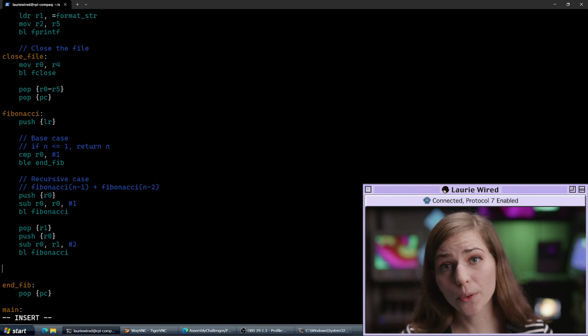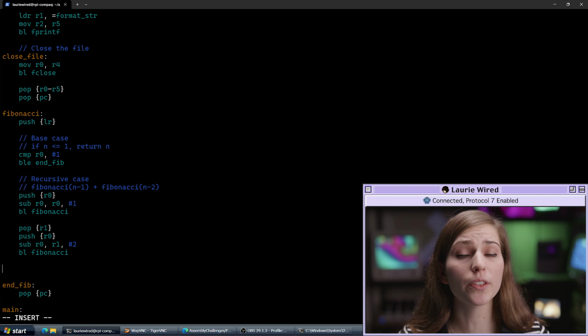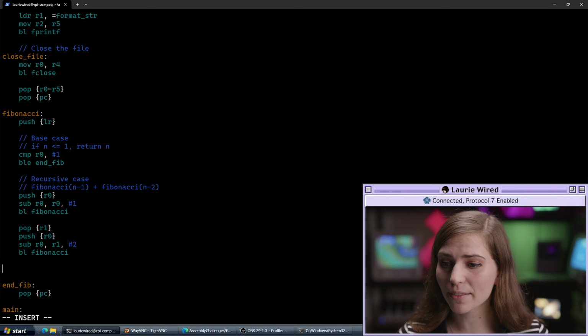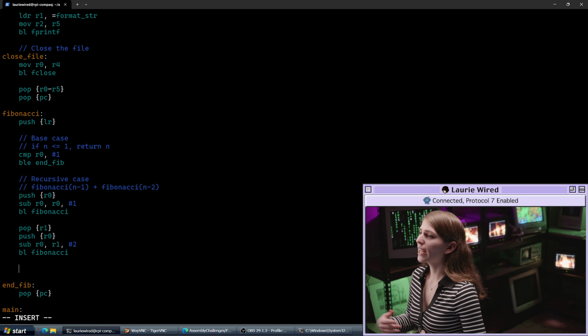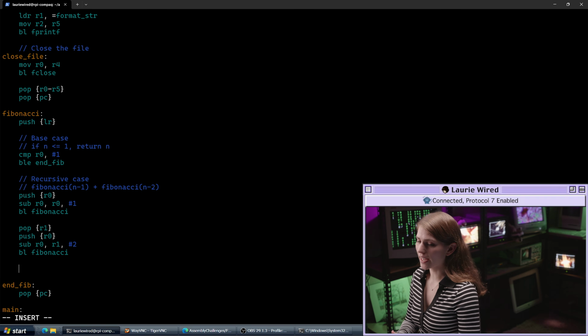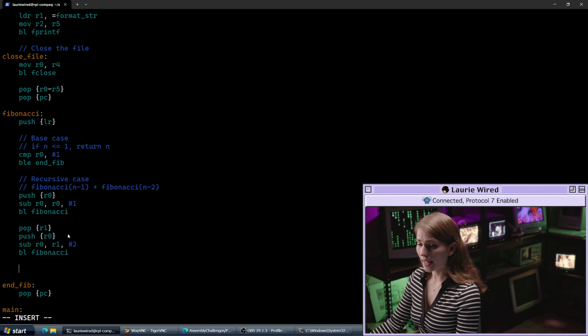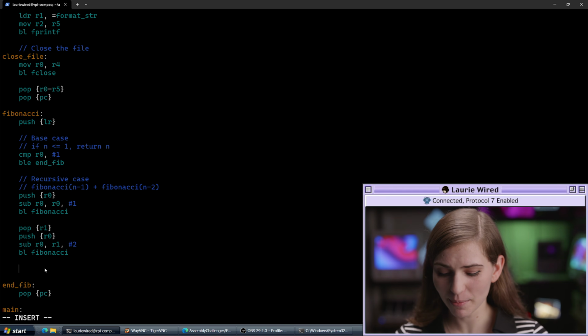So what we need to do is sum these two values together so that we can return this from the function. And then we will have successfully completed our recursive case as well as our base case. So now we want to get our previous two terms, the n-1 and the n-2, and let's add those together. Our n-1 value was already pushed to the stack up here. So let's pop that one more time, and I'm going to pick on our R1 register again. So we'll do pop into R1.